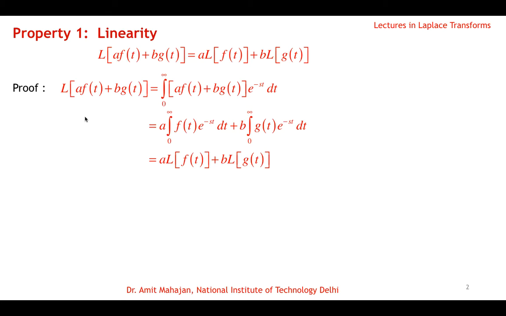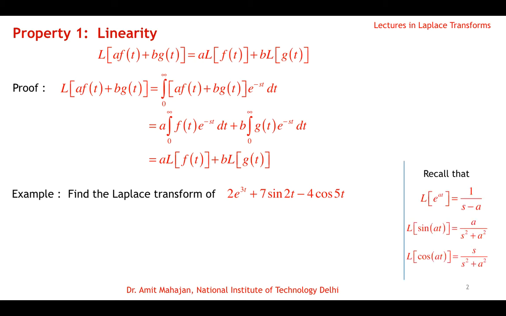Okay, so this is the first property, that we can compute the Laplace of a sum of functions as the sum of their individual Laplace transforms. For example, say we have to find the Laplace transform of the function 2 e power 3t plus 7 times sine 2t minus 4 times cos 5t. Then the Laplace of this whole function will be, by this rule, Laplace of the first function plus Laplace of the second function plus Laplace of the third function. And because we know the Laplace of exponential, sine and cosine, we will have the result easily.